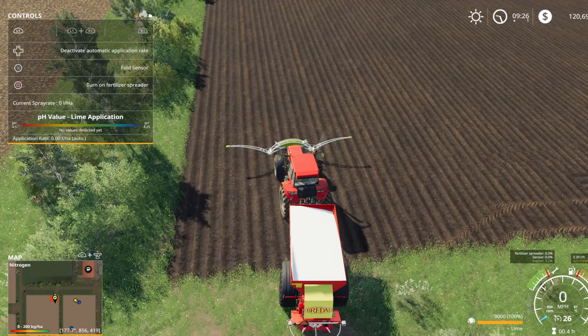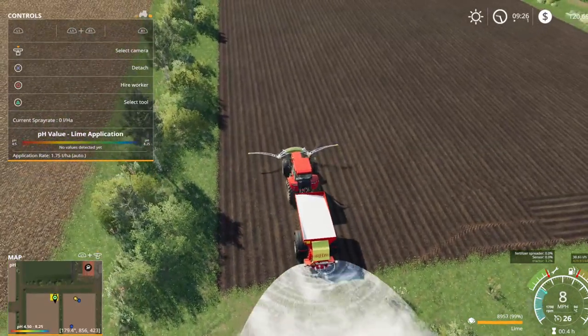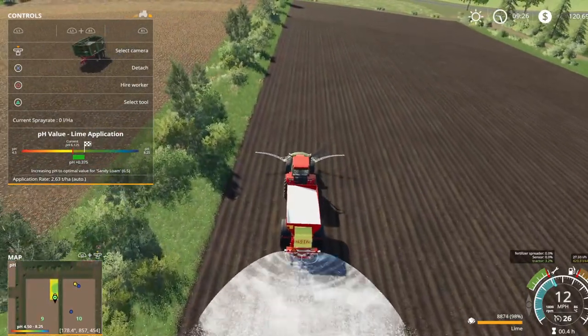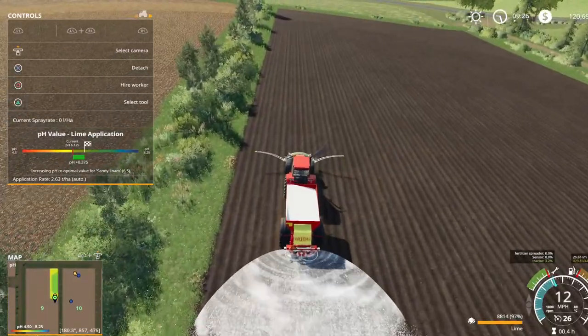So, okay, we have automatic application rate. Okay, so we're going to go there. Scoot over just a wee bit. I don't want to miss. There we go. That should be perfect.